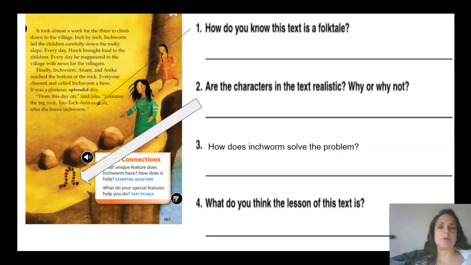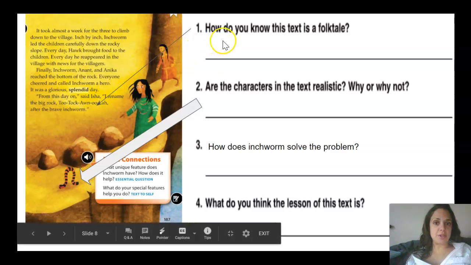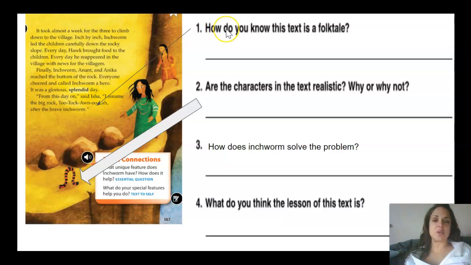Now that we have read our text with the purpose to identify features of a folktale, we can now answer our questions. Now remember, our first purpose was to identify features of a folktale. Our second purpose is to restate and answer these questions, writing a complete sentence. So, as a third grader, just for number 1, we're going to use our third grade strategy of crossing off the question words. And then you can use that strategy if it helps you. If you don't need it anymore, and you can just restate the questions on your own, go ahead and do that. If it helps you to cross the question words out, use that strategy.